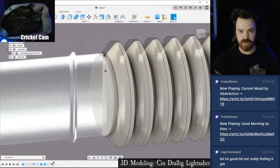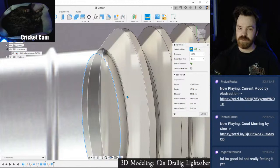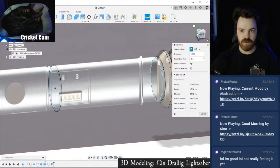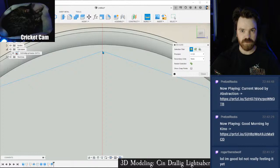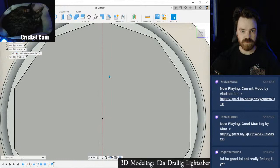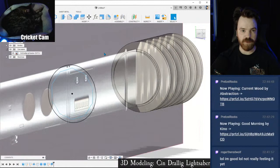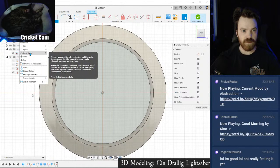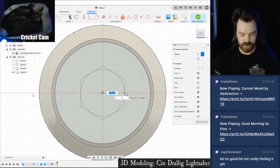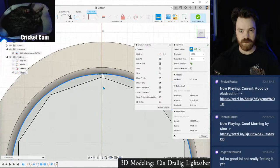The fact that we lost, how much did we lose there? Down to 35 right there. That's kind of close, isn't it? Here, let's look at it this way. Yeah, so from there to there. Might be a little bit thin, but might be passable. Just out of curiosity, I'm going to go in here and redraw that real quick. So from there to there, 0.5. That's a little bit small.